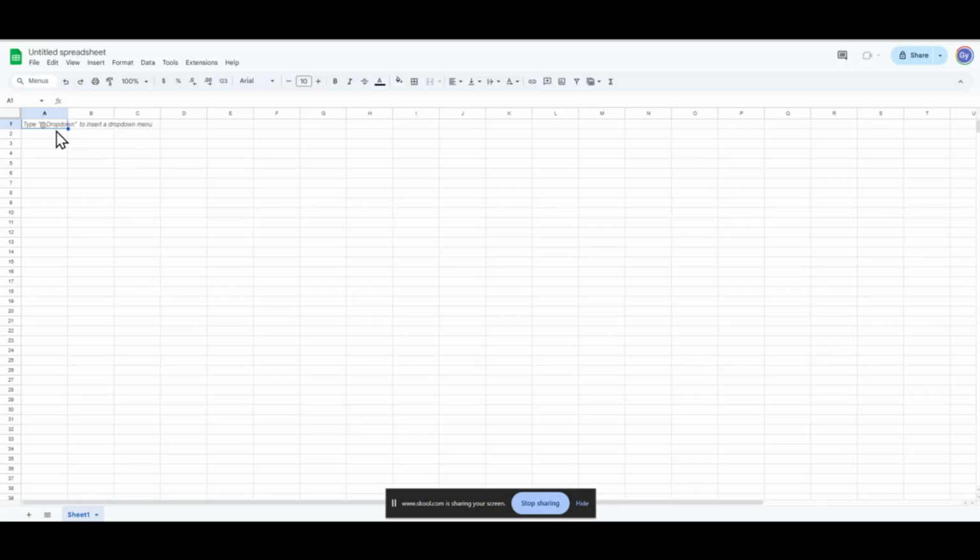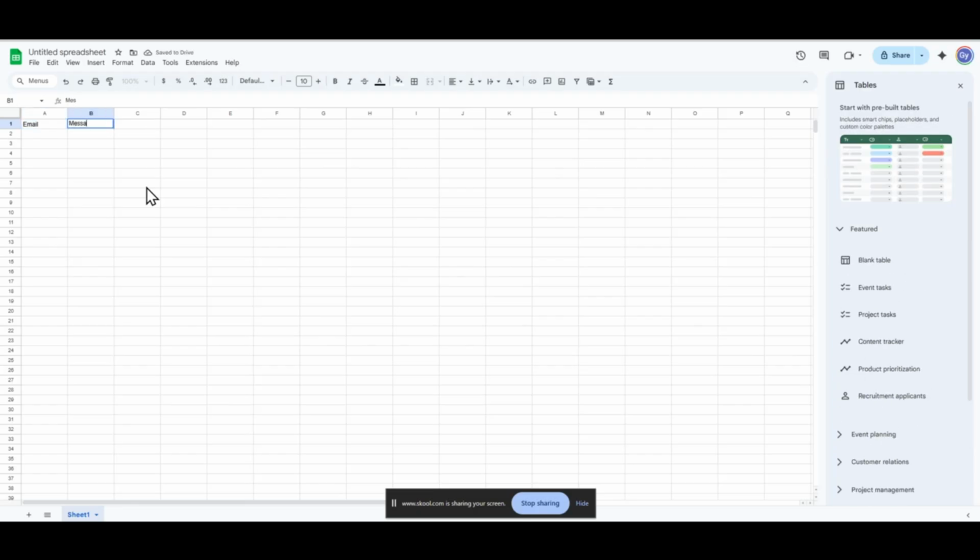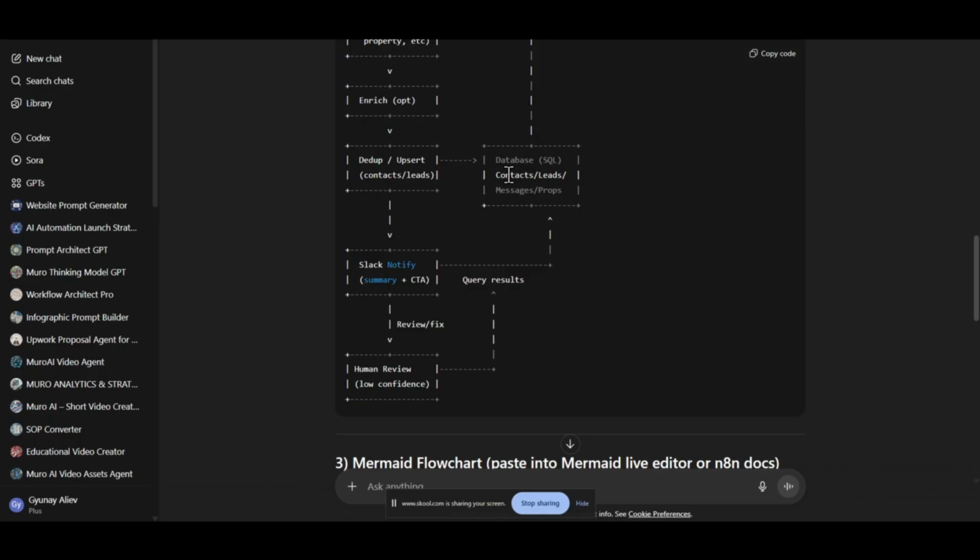Because in Google Sheets you can have here the email message. So this is going to be the message of the email, classified for, let's say, a category here. Then I don't know, whatever the classification of these real estate agents is going to be. So, let's say contact details are going to be here, and everything is going to be listed, and for every specific email you're going to have the message, the category, and everything. And then this database can be queried from Slack.